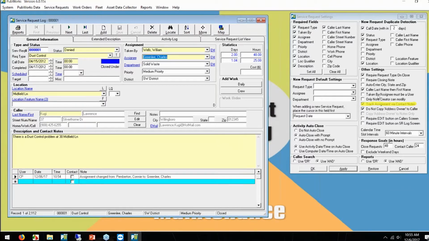Now, what I mean by that is you can see where this request gets assigned once it's created, and it allows for accountability for how a request comes in.